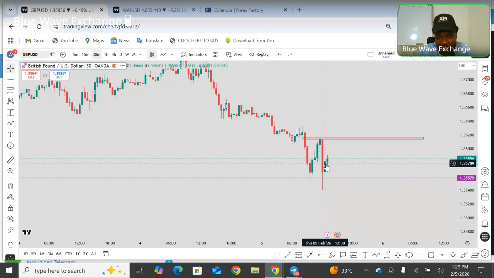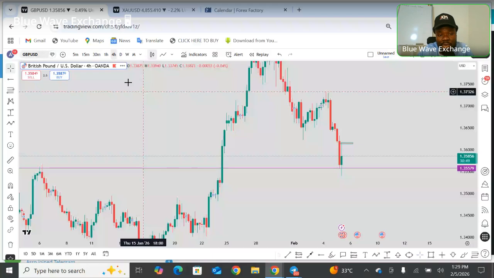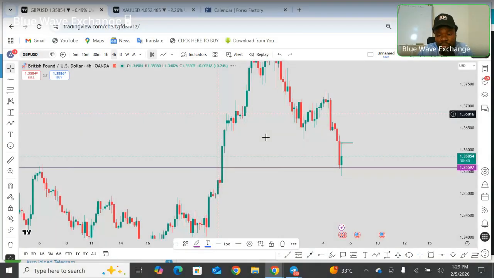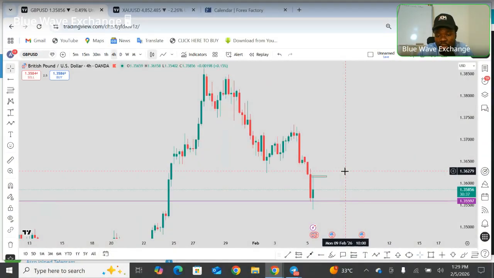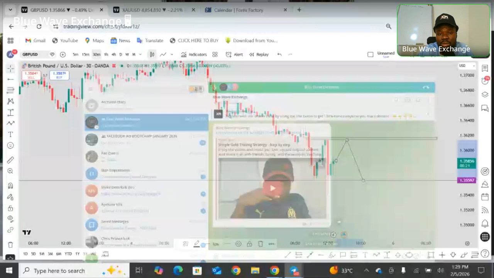That's what I'm expecting. I'm not interested in this, even though price has gotten to the lowest level, based on this line that we had at the weekly time frame. By looking at the H4 time frame, price is in a downtrend. So what I'm expecting is for price to pull back the way it did over here with the time of the day. I need price to create a similar thing. The same thing that we're expecting on gold is what I'm expecting on this pair.